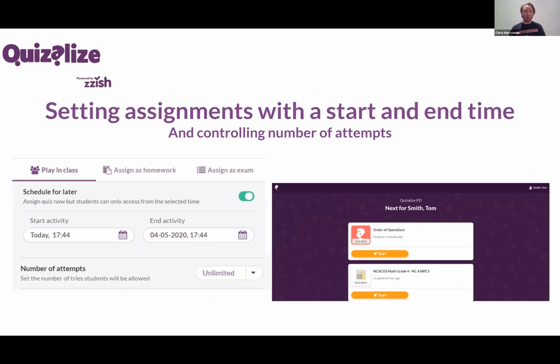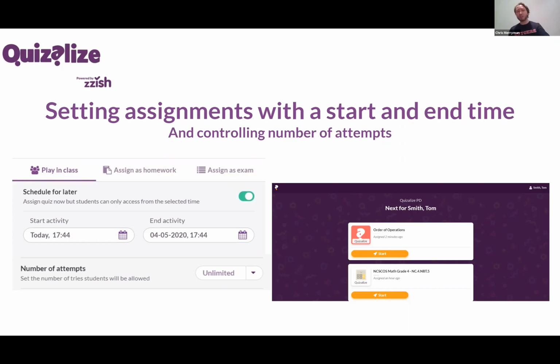One of the cool things about what we do is allow a lot of flexibility about how your quizzes are going to be assigned. And not just quizzes, but you can assign PDFs, YouTube, and web links through Quizalize. I do realize you're probably going to do that mostly through your LMS nine times out of ten, but with us, you could also assign those resources as well. The difference is you can tie those resources to a quiz with us, which is what I'm going to show you later.